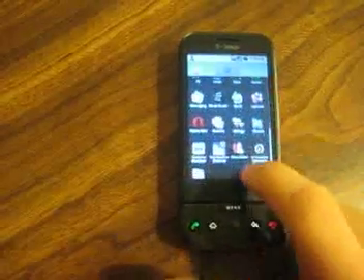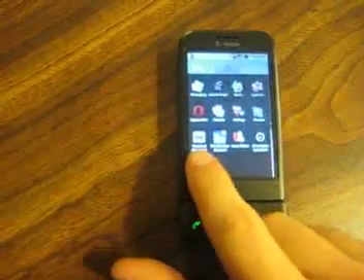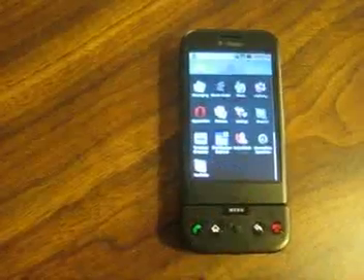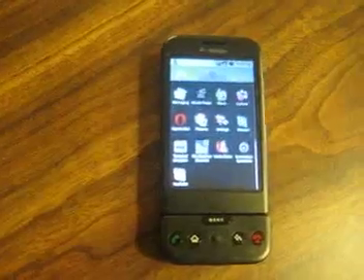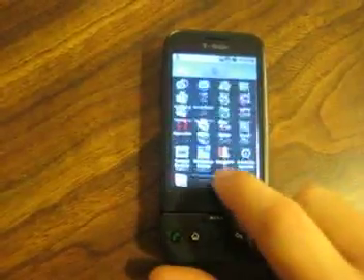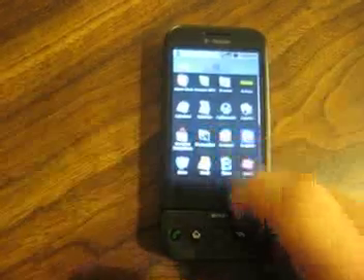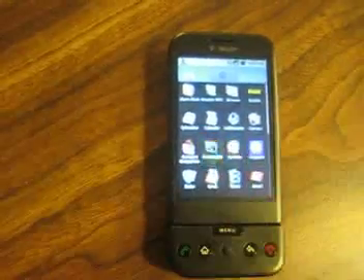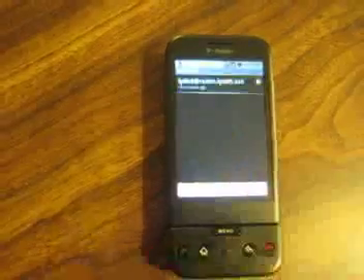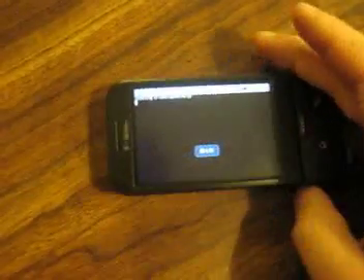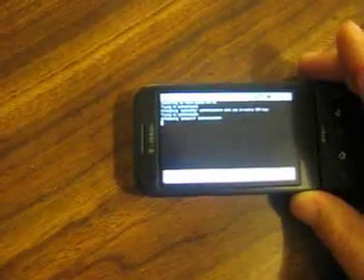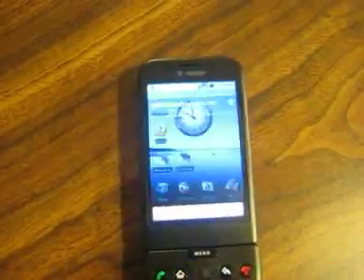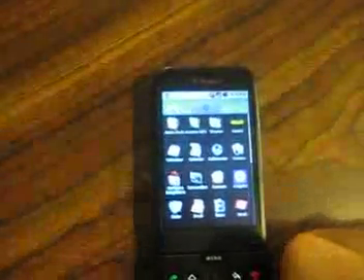But some of the cool things that I've really appreciated, there's a program here, the Terminal Emulator, and this will allow me to drop into the Linux terminal here on the G1. And then also, being the nerd that I am, I have this other program called ConnectBot, and this allows me to connect to my Linux server. And if we reorient this, here it's going to ask me to sign in, and I'm just going to back right out of this because I just wanted to quickly demonstrate that. But it's pretty cool. I really appreciate that.